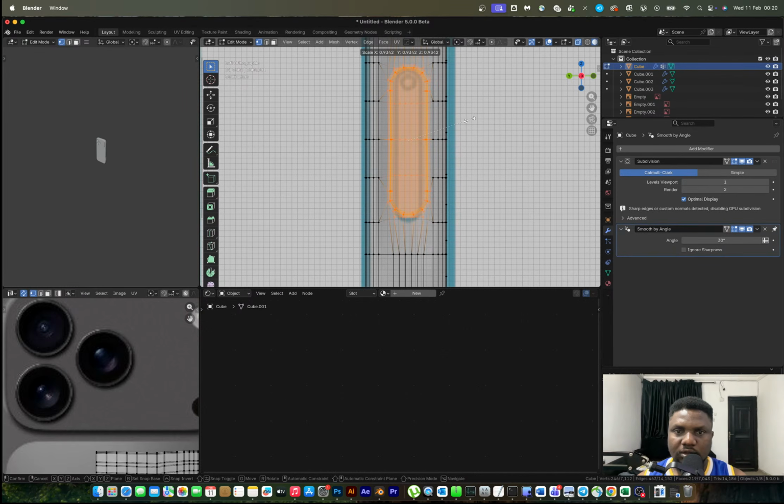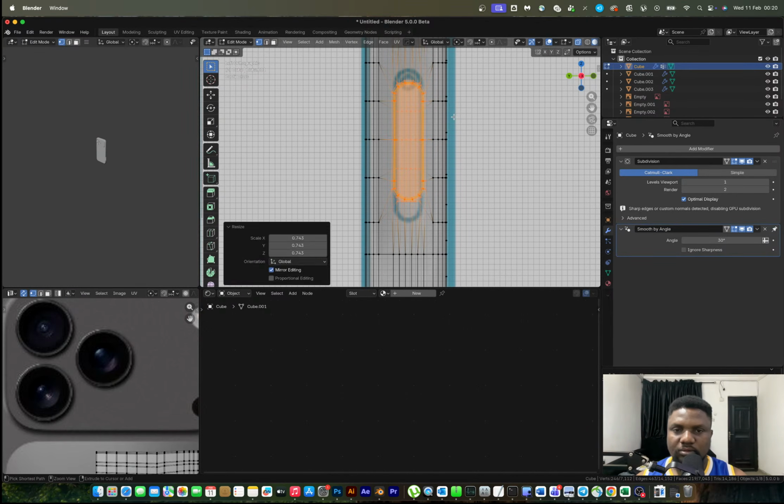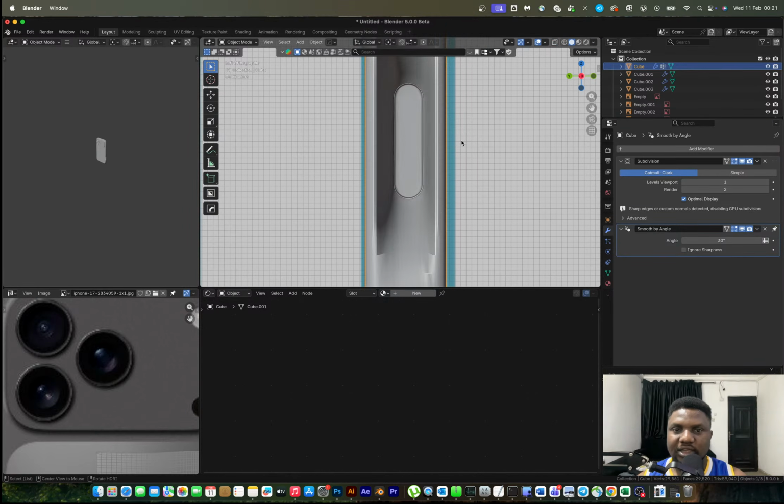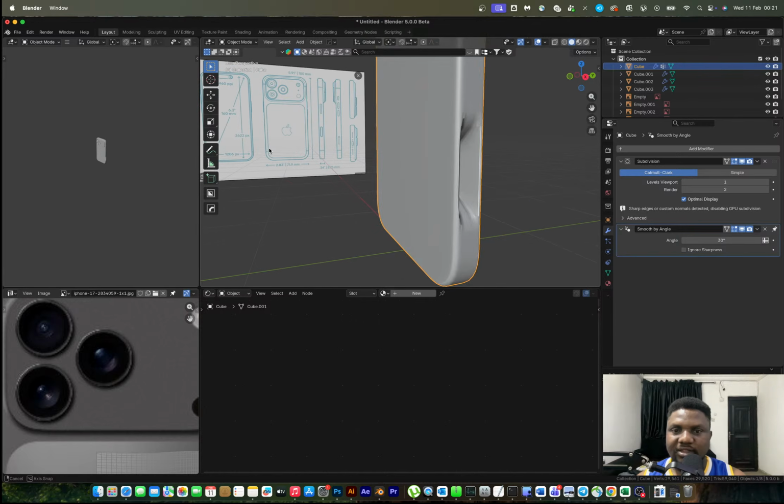I can scale all the way. I have to scale on every axis apart from the Y. No? Let's do normal scale down and see how it's affecting the mesh. Affecting it very, very badly.